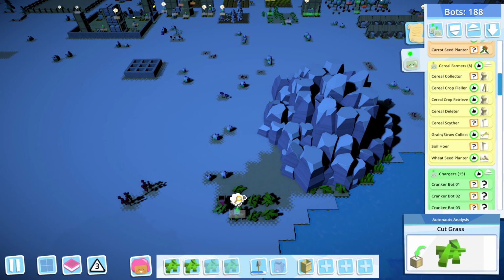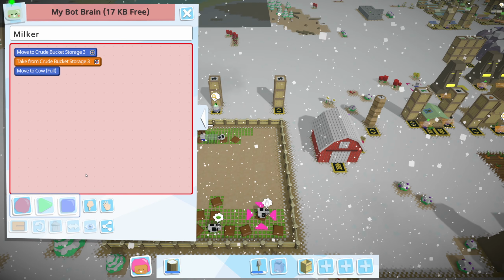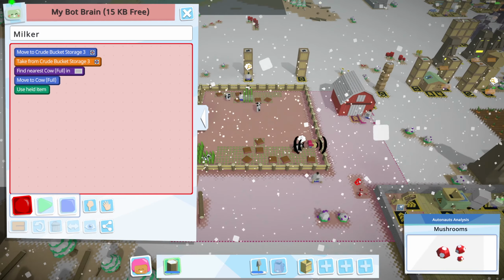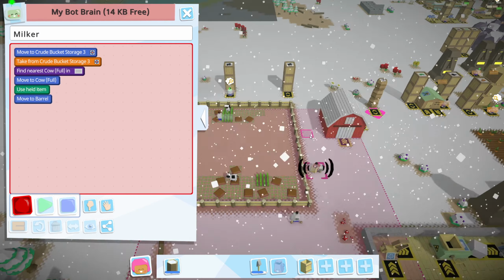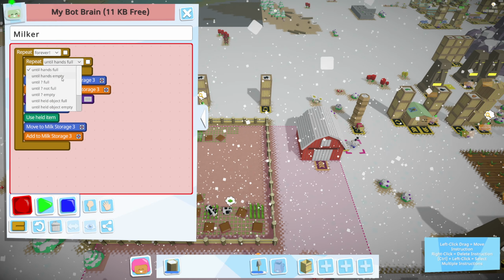All right, and then we left click you. Move to full cow. Go. Go, go, go, go. Come on, come on. Beautiful. All right, then we deposit. Beautiful. Forever. And then until hands are empty.